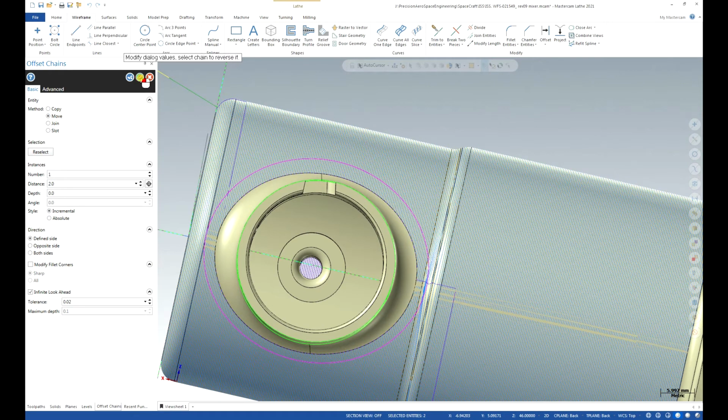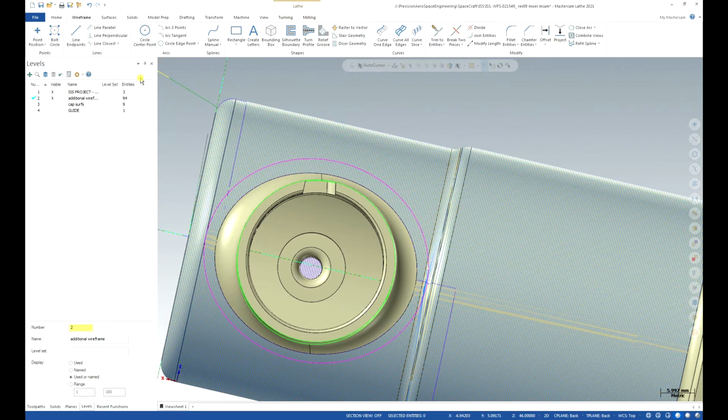Okay, and I'm going to move it. I don't want to have too many bits. Okay, so this is my geometry.